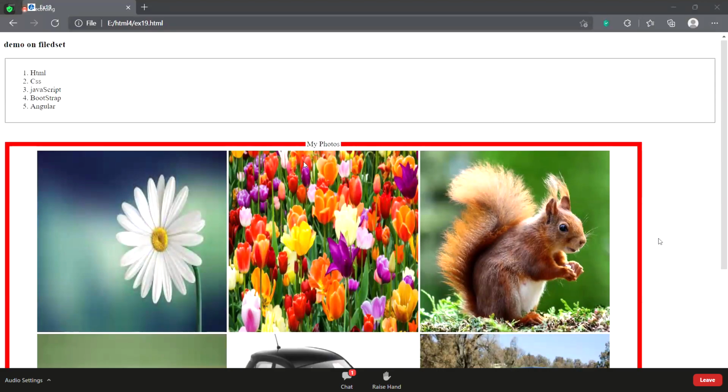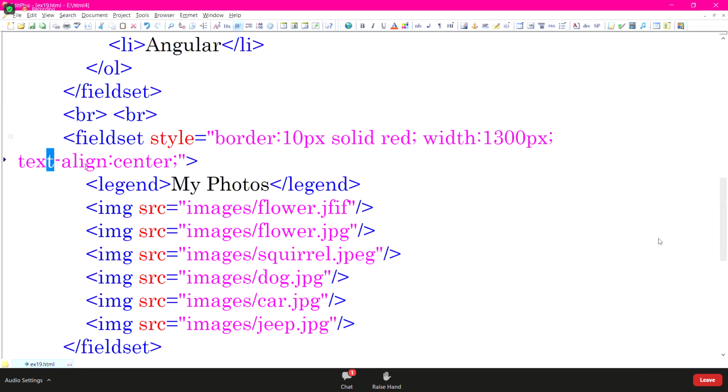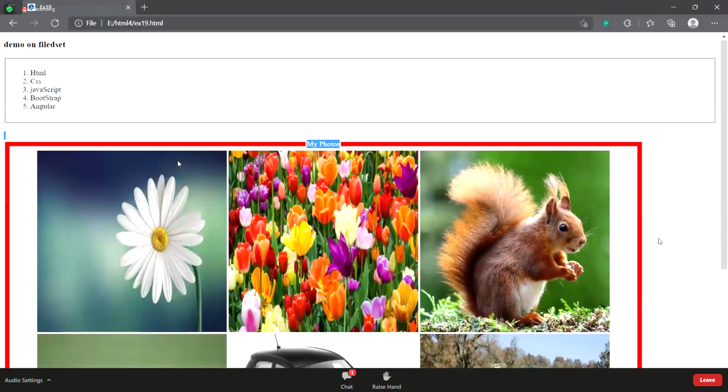Okay, whether the legend is working or not, first we can get the clarity. We have the legend here. Why does it come in the center? You just applied the align center option here, that is the effect. Actually it comes on the left side, the left edge of the box. But we applied the center alignment here, and that impact is available. Okay, center is looking good, not a problem. But the only problem is the size.